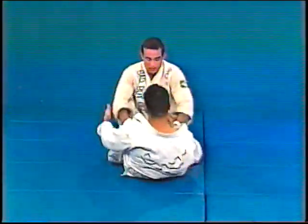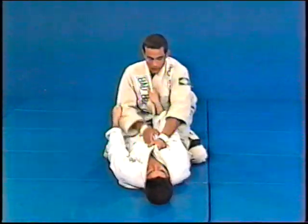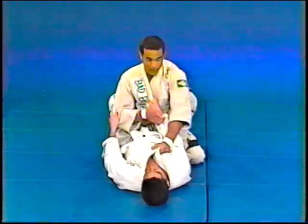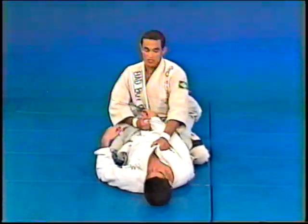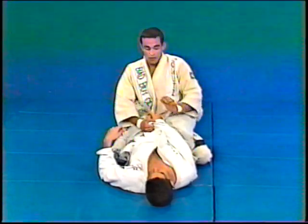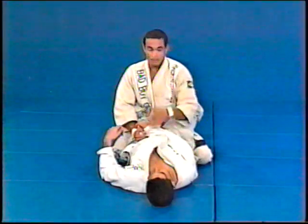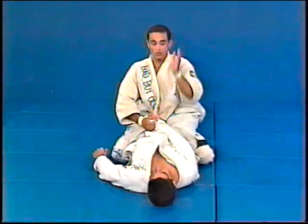So again, let's try to remember the main points of this passing the guard. We go here, like I said before, if you get the chance and you can hold it across from the beginning, from the start, that's really good. Don't just be here and waste your time and wait. No, if you hold here right away, stand up, 1, 2, 3.